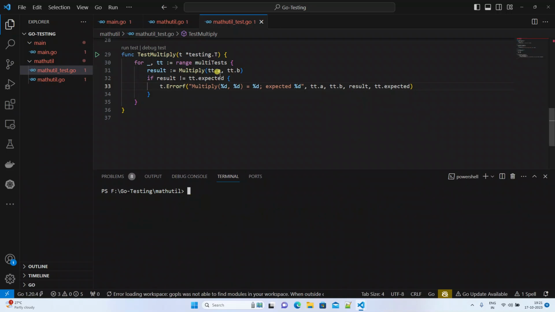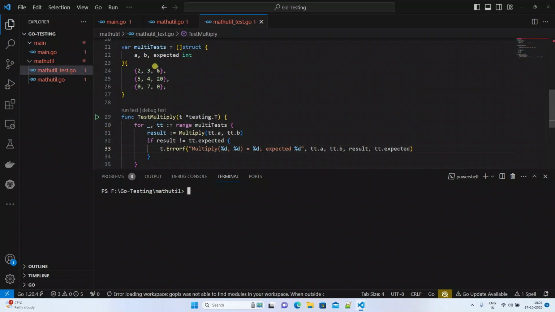Okay, so let us run now. Basically, the multiply of A and B equals whatever result we got. That's the actual third parameter. But we expected whatever test case we have, whatever table format we define, that is the expected value we need to expect. Okay, go test.